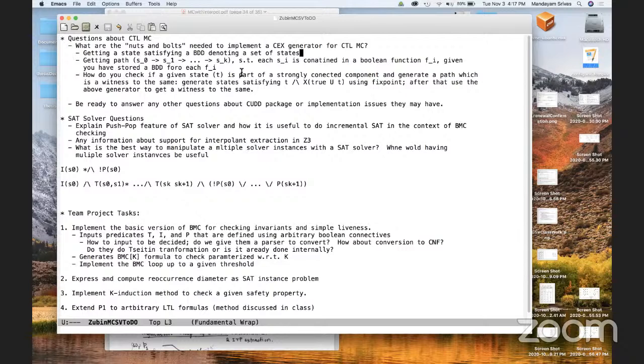Am I making sense? How exactly do you find the path? First I want to make sure, because you also said you didn't understand what use is saving all the BDDs. You understood this distinction, right? The counterexample will have to be generated from the saved BDDs of a proof of EF of not P. Is that point clear? Yes, we have to generate the BDDs for EF of not P. That is also a fixed point computation.